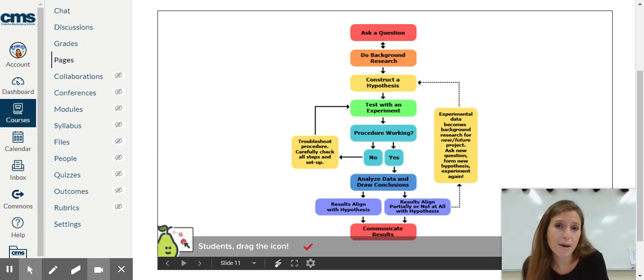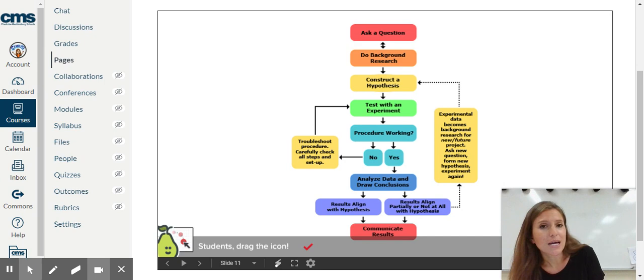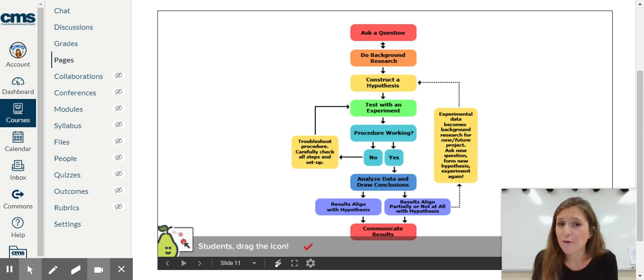Things I already know about a flashlight would be included in my background research. Sometimes it's research, sometimes it's stuff you already know. So my background research about my flashlight would be that I already know that it needs batteries. I also know that it also needs a good light bulb. So those are two things that I already know about a flashlight.